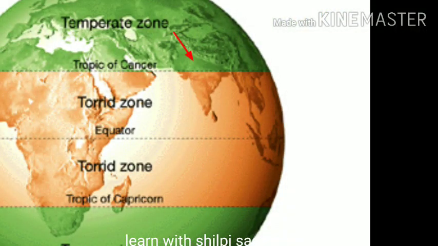Northern India, though falling in the temperate zone, enjoys a rather hot climate due to the presence of the Himalayas. The Himalayas act as a barrier against the cold winds blowing from the Arctic region, or we can say that the lofty Himalayas stand as a barrier against the cold winds from northern Asia.